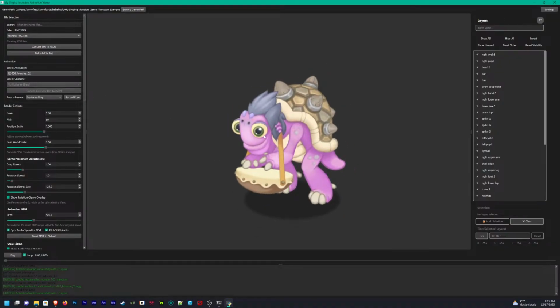Now, I do understand on mobile it's going to be harder to be able to get things from this viewer onto mobile, but I have plans to eventually in the future be able to port this entire thing to mobile devices for people to use it. That's not going to be until a little bit later, since that's a whole other platform and things can easily break from version to version if I were to implement it now. I'm going to get this viewer at least into a release form for me to be able to do that. So right now it's Windows and Mac OS only, and maybe Linux possibly. I haven't tested it. I have seen people that have actually gotten it to work on Linux, so there you go.